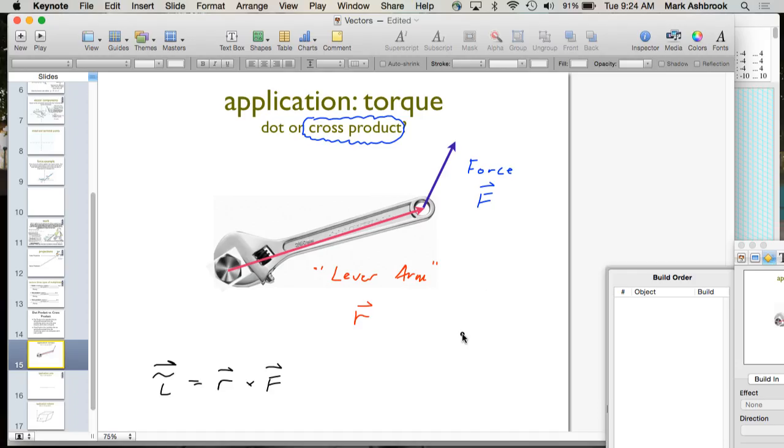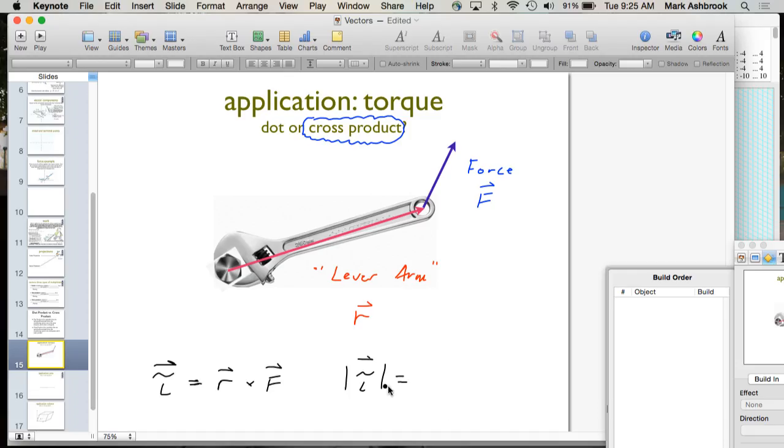So this torque thing, that's the way that bolts are actually threaded. Okay, so now let's talk about the math here. If I want just the magnitude of the torque, two ways, right? I could get the components. If I had these components, I could find the components of the cross product and then take the magnitude of that vector, right? So I could do my determinant, get a vector, and then just take the components and get the magnitude.